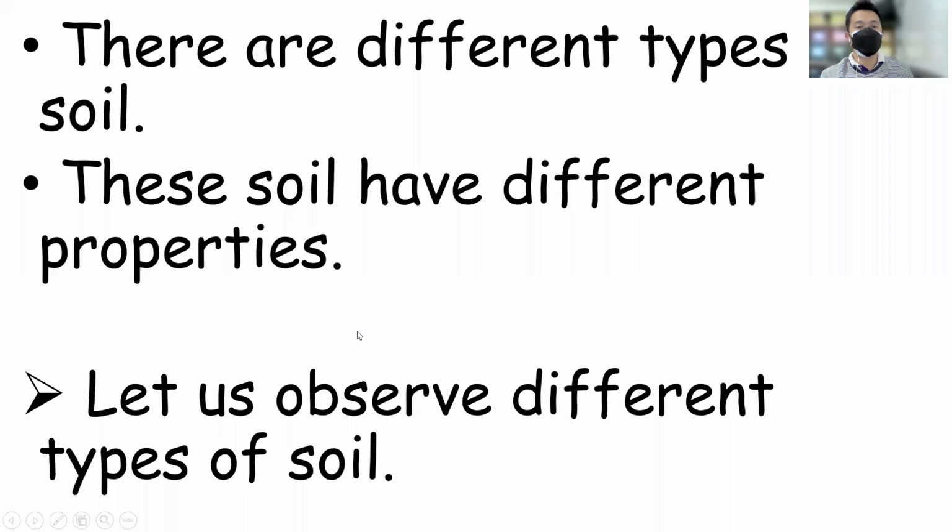So types of soil, there are many different types of soil. Remember this one, there are many different types of soil. These soils have different properties. And let us observe different types of soil. So we are going to observe the different types of soils with regard to their properties.